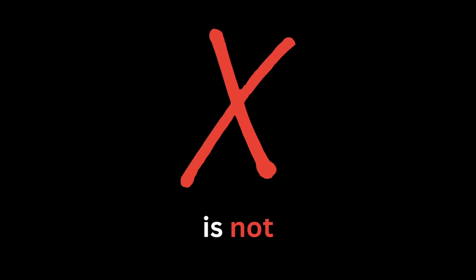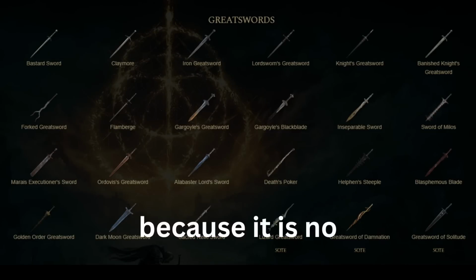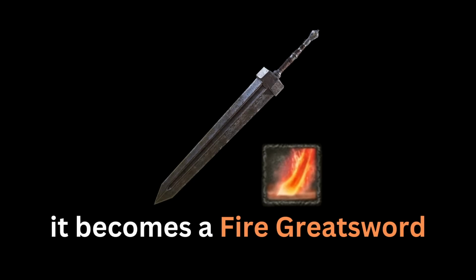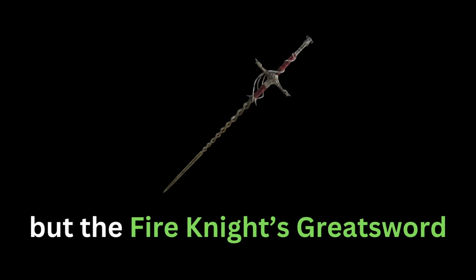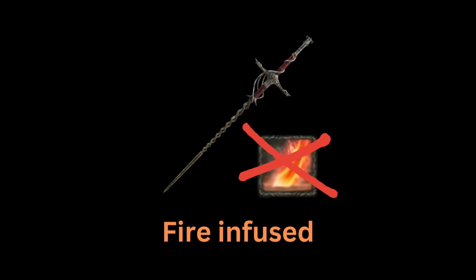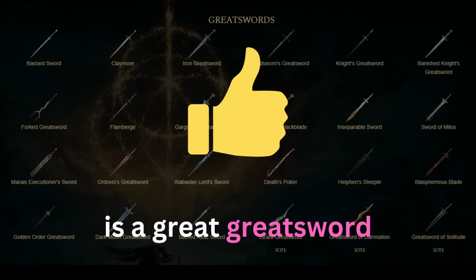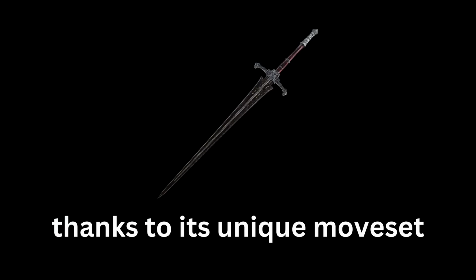The greatsword is not a great sword, because it is no greatsword at all, but a colossal sword. On fire affinity, it becomes a fire greatsword, but the Fire Knight's greatsword is not fire infused. The Knight's greatsword, on the other hand, is a greatsword thanks to its unique moveset.